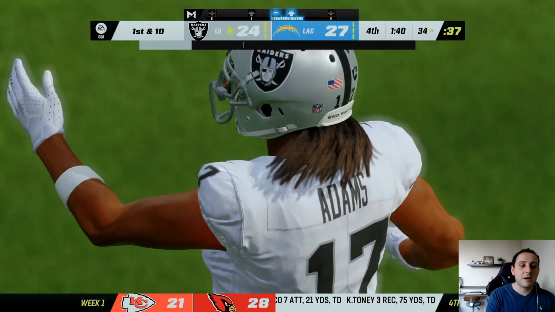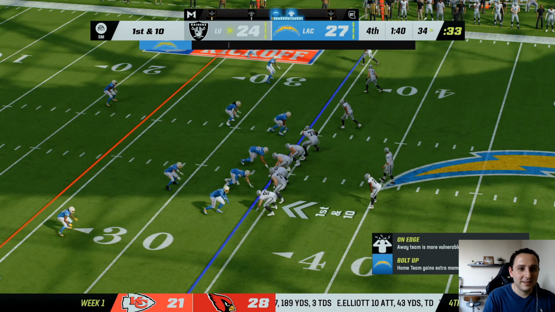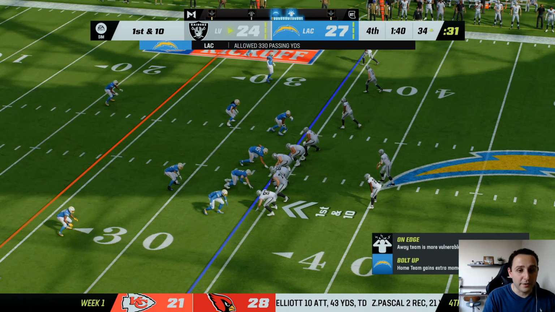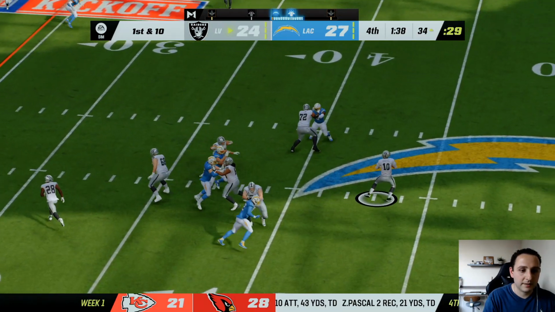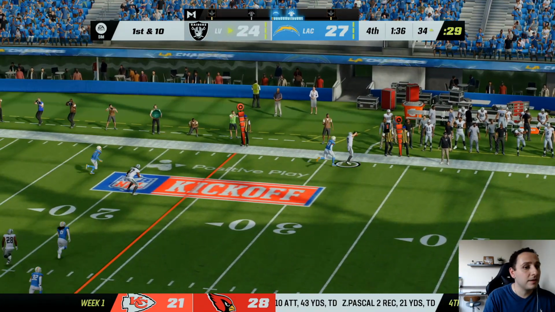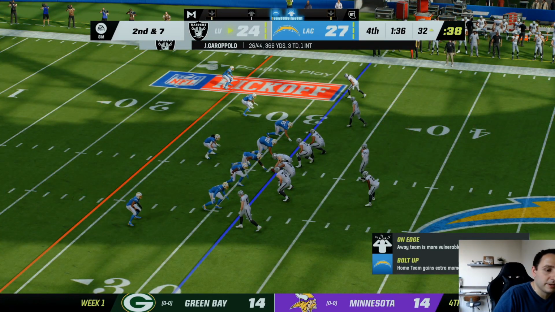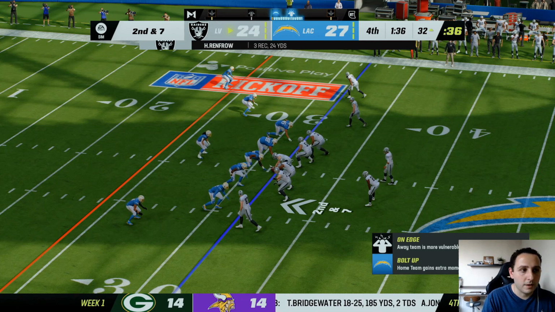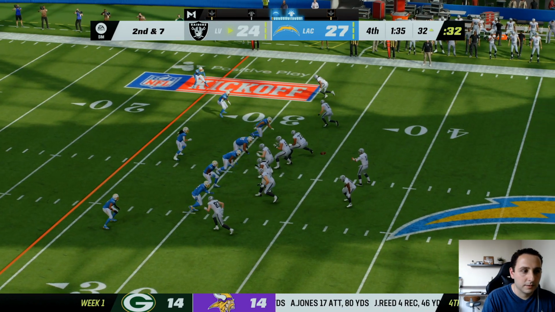Devontae, will you just stop lighting us up? First and 10 on our 34. To throw is Garoppolo. We need a sack. Let's get a sack something. Nope. And he gets it down a yard or two. Back in the field goal range. Before he's out of bounds. Back 7-7. Garoppolo to throw.